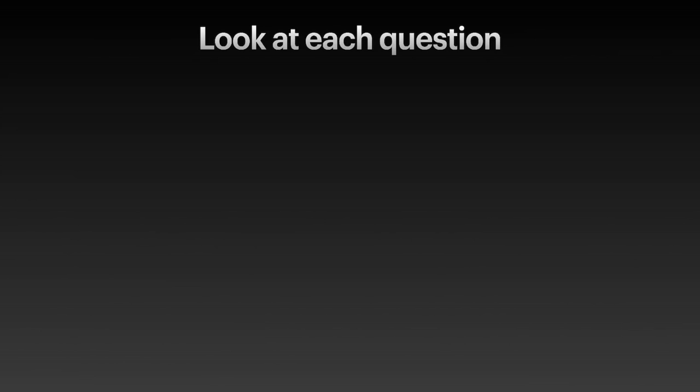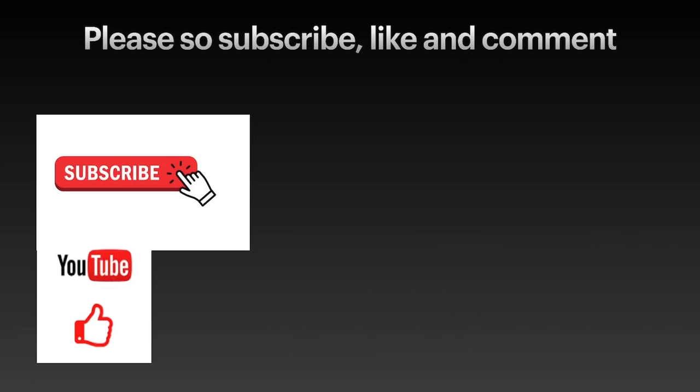Then you need to look at each question. You need to see what the question is exactly asking you. It may ask you to actually state something, but you may give a general explanation. That will be wrong. If they're asking you to state or identify something, you just need to give the answer on point. Then if you use examples, it will be useful, because sometimes you may be awarded 1 mark for including an example.